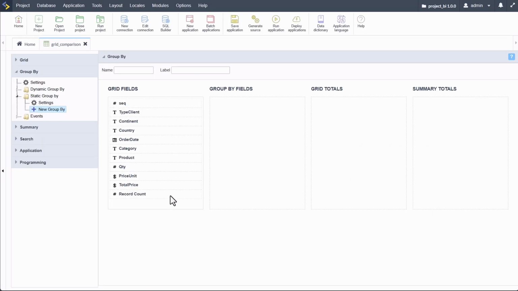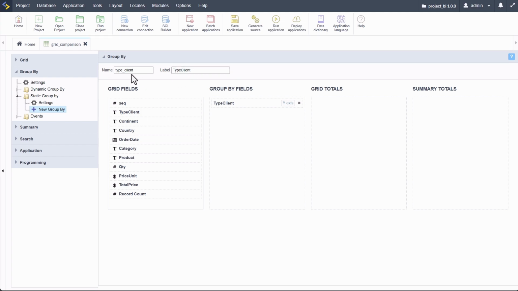Now with the static group by, it will add a static group by. So the group will be permanent. So instead of calling this my group, I will call this in fact my type client, so I can identify it a little bit later, otherwise we will not know exactly what it is. It would just be my group, my group, my group, and that doesn't help. And in here, I can type in any title or label that I want, which can also be adjusted later.